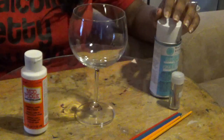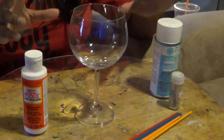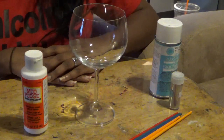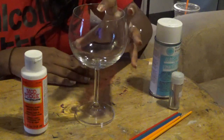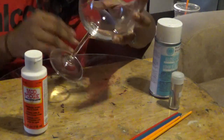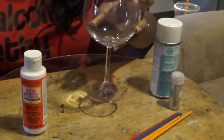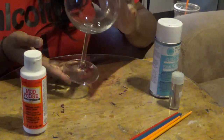Hi, so today we're going to make our New Year's Eve glasses. One of the big things about New Year's is decoration. You can go onto Etsy and find glasses about this size with glitter detail on it — you can pay $5 if you don't want to do it yourself. But I'm going to show you the steps to actually doing this yourself.